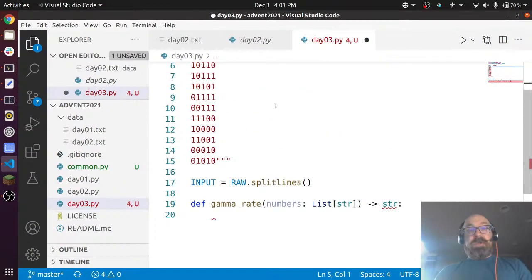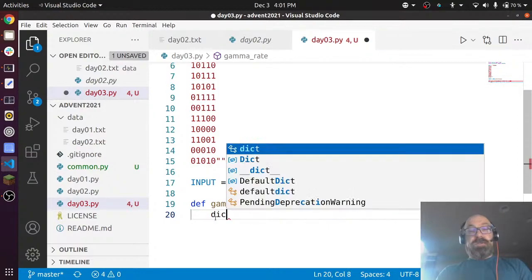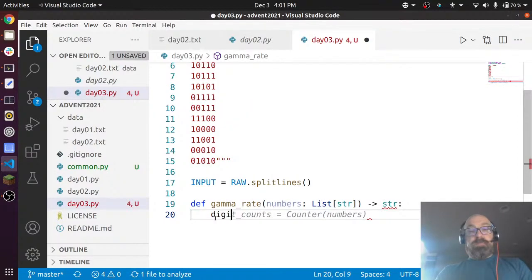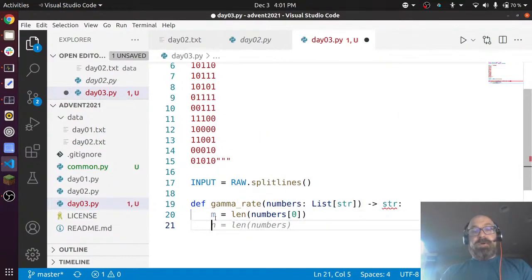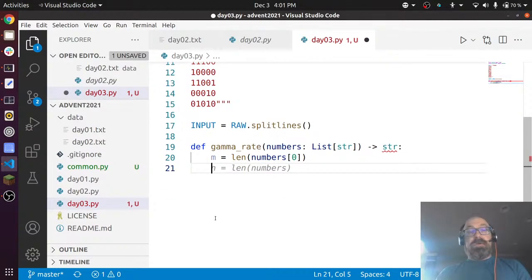Okay. And so what I want to do is say digits, let's just say m equals len of numbers 0. So I just want to know how long that is.